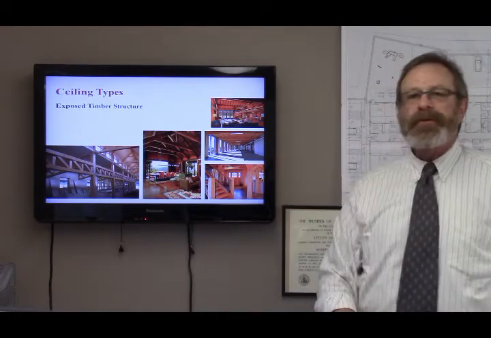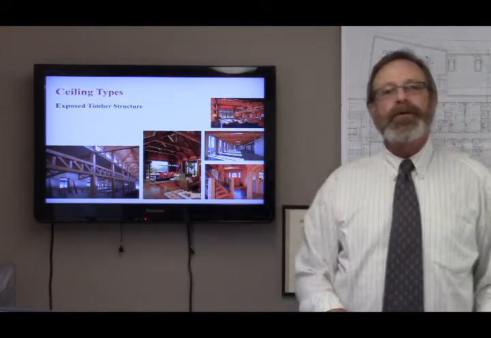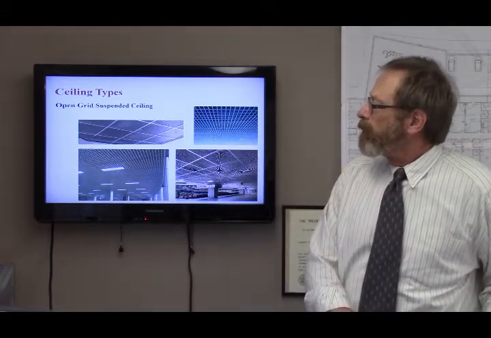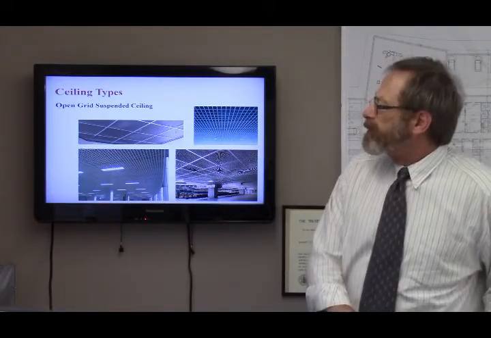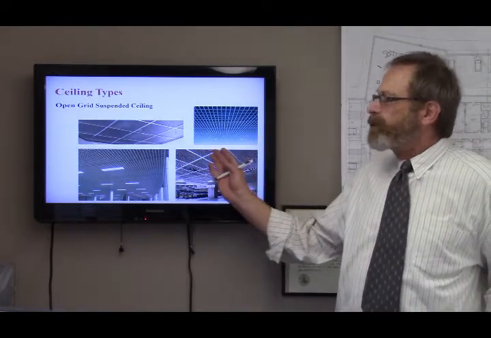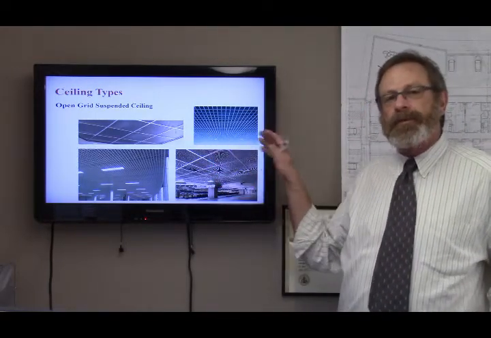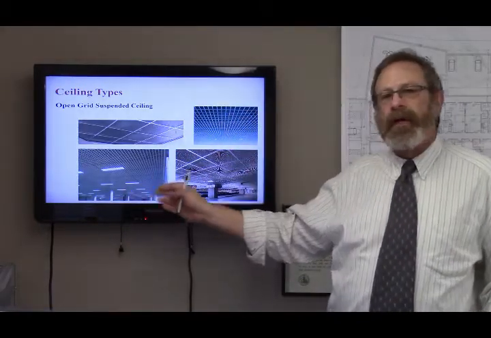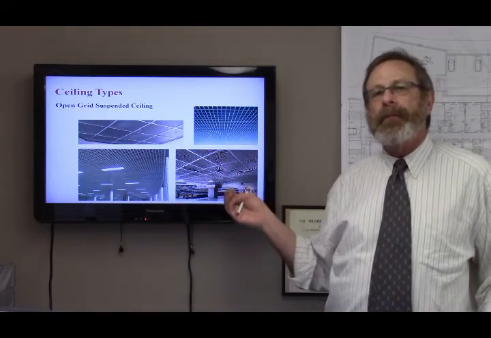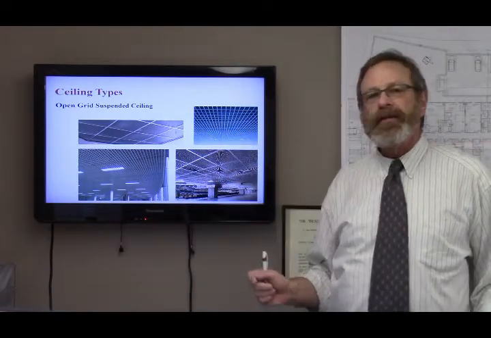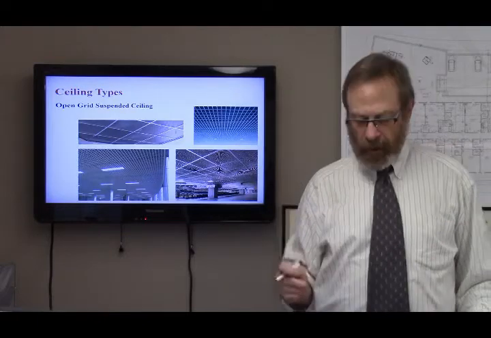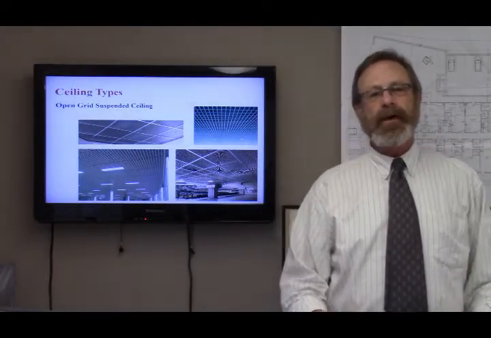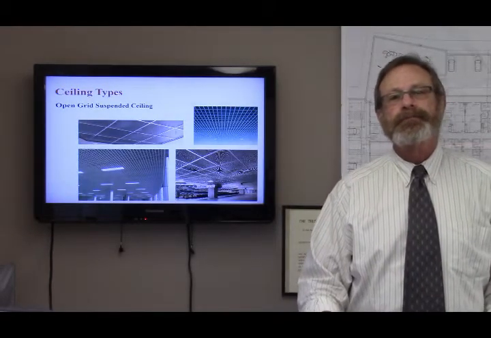We have exposed timber structure, where the structure made out of wood is actually the design intent. We have open grid suspended ceilings, where we can stand away and in perspective view see only a plane of a material. If we stand and look up under that very material, we'll see that it's perforated, and we can look up directly into the plenum above and perhaps see the piping, the ductwork, and the wiring.